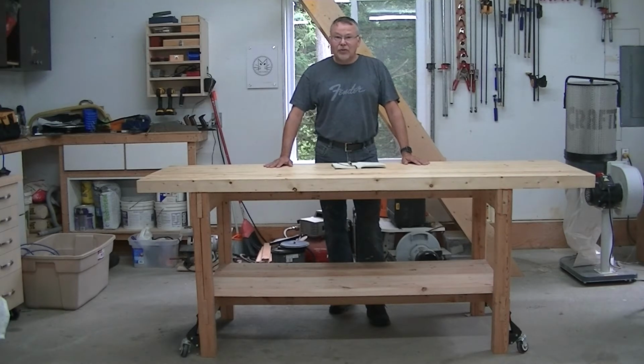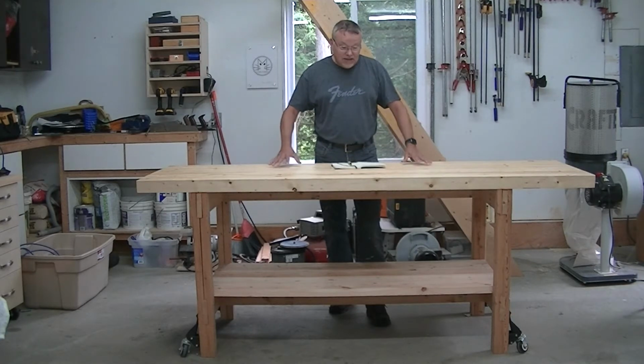And then I looked at hardwoods. Hardwoods are out of price. So I needed something that was more economical in order to achieve what I wanted. I ended up choosing 2x6s in Douglas fir, milling them, cutting them to size, gluing them together in order to build my bench top. And it worked out really, really well. So I'm really happy with what this looks like. So, if you want to see how I built this, stick around.